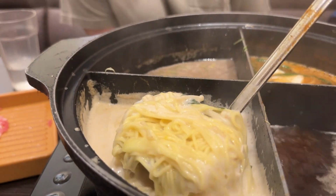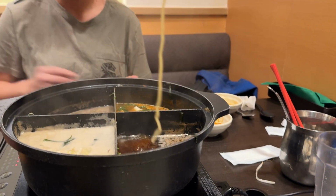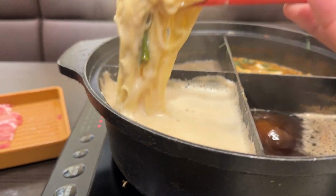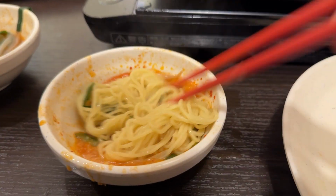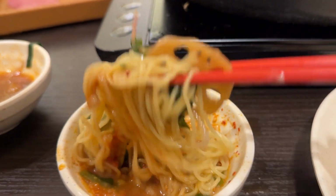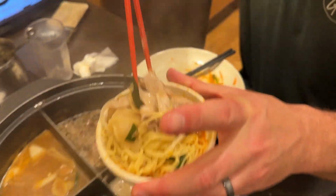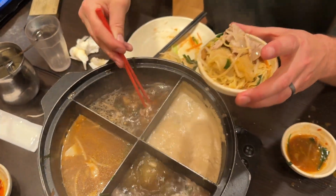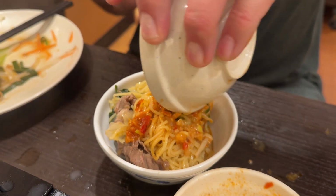Oh, that looks so good. These do take a little bit longer than you would think, but make sure to take one out and just give it a try to make sure that it's cooked to your liking. All right, so these guys are finished. So out of the soup, I want as much of that broth to stay on there and then into this amazing sauce that you've made. And some of those veggies that I've saved go in, and then I'll just add the rest of the meat to this little noodle bowl. All right, every bit of meat that's left over, every veg goes into your sauce bowl, and there you have a delicious bowl of noodles.